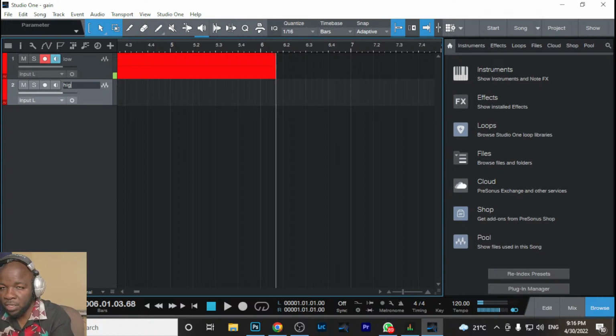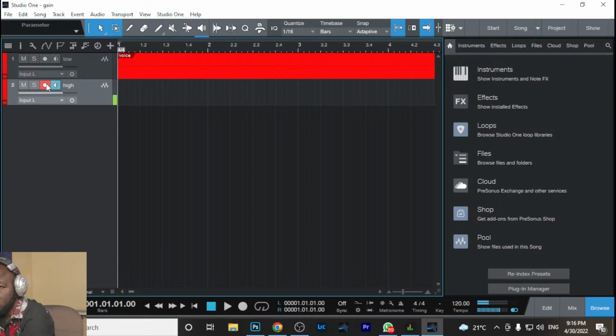So I'm going to put a very high gain level, and I'll move close to the microphone, and we see what that looks like as well. So let me unarm this, and then arm this right over there. I hope you can see and follow what we are doing. So let me just put a very high gain level. Just bear with me. If you can move away from your headphone or just reduce your volume, that would be great. So I'm raising the gain knob. That's exactly what I'm doing. And I'm going to move closer to the microphone. Let me just record. Let me just mute this one up here.